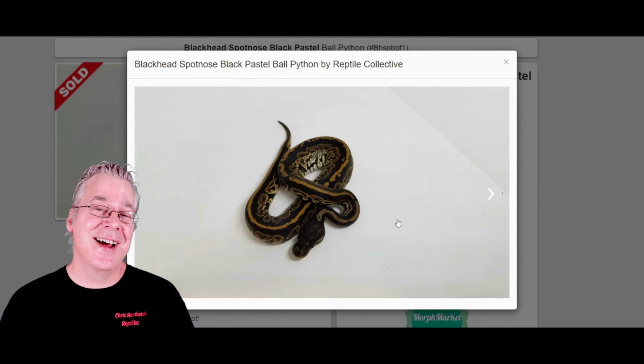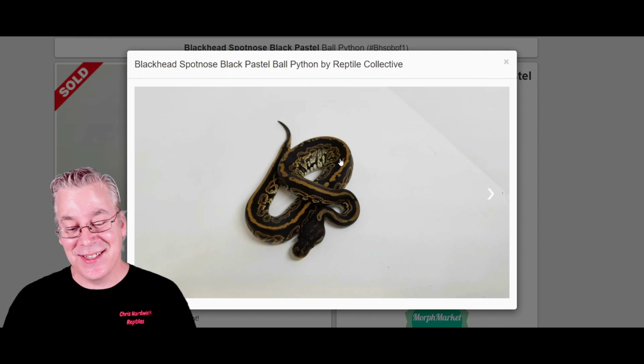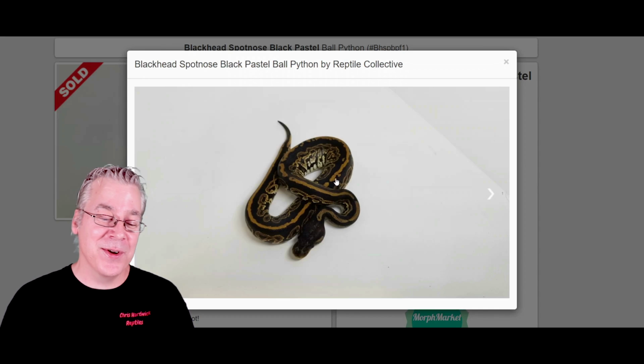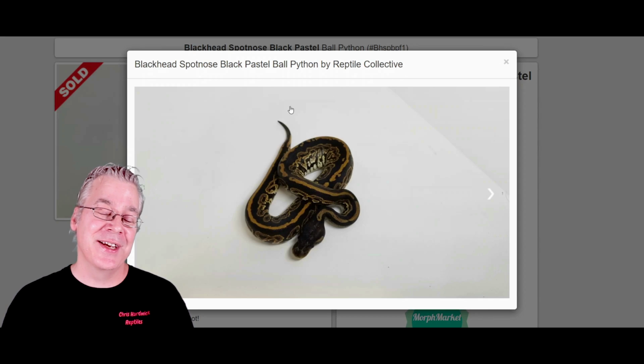And this one is kind of hard to see, but if you actually look at the side of this, look at the crazy pattern on the side of the snake that the spot nose brings. And you really can see the really strong stripe in almost all of these combos, with usually a high contrast between the black and the really bright stripe coming right down the top. Makes for a really interesting combo.